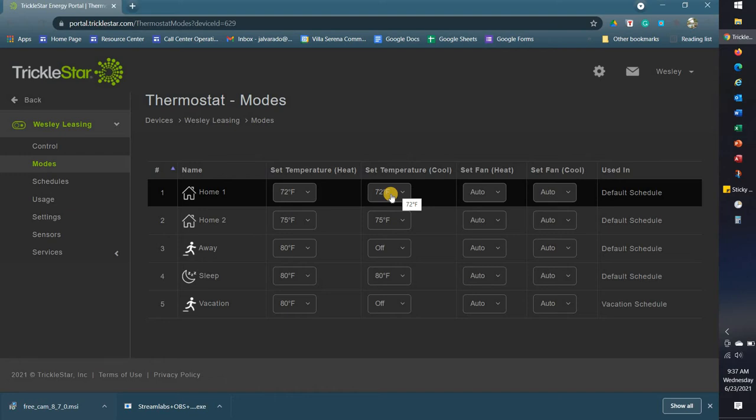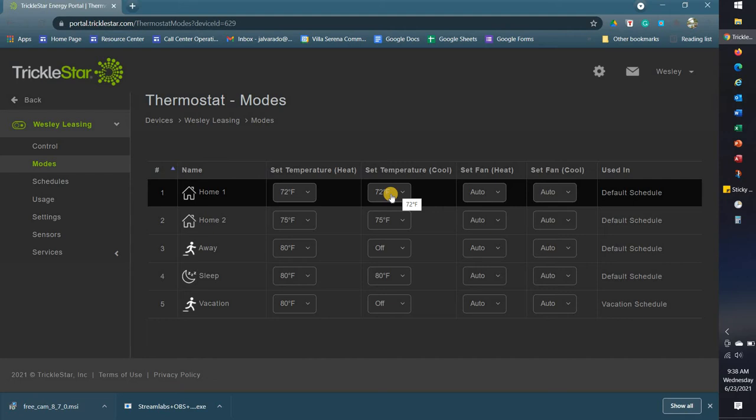So what does this mean? That ideally, while we're at the office, we want to put like the home setting. So from let's say 8 to 6 o'clock, we want it to be at the home setting, right? And then before and after, we don't really care. We just want it on away because you guys aren't going to be there. And when you're on vacation and no one's going to be at the office, then you can either choose away or vacation. Away and vacation do the same thing, okay? So it's very important to set up these modes, okay?